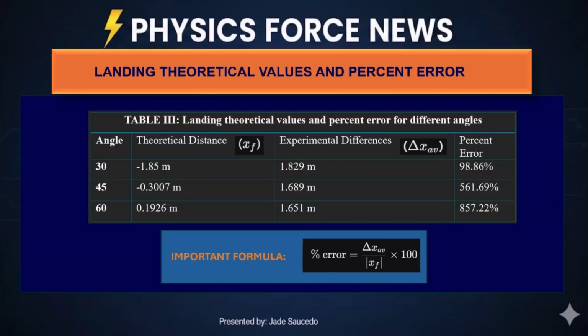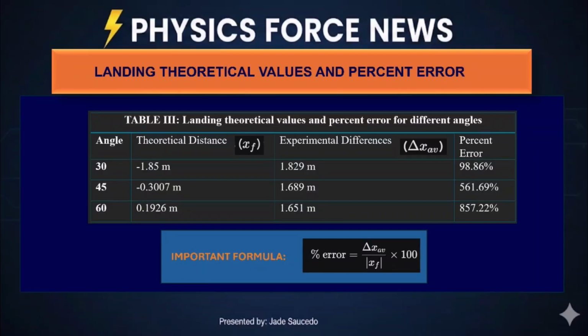Because the ball now goes up before it comes down, we use the quadratic formula to find the new flight time. We define our constants as A equals negative 4.9, B equals 1.6 meters per second, and C, which changes based on the angle. For 30 degrees, it was 0.97 meters. For 45 degrees, it was 0.38 meters. And for 60 degrees, it was 0.40 meters.